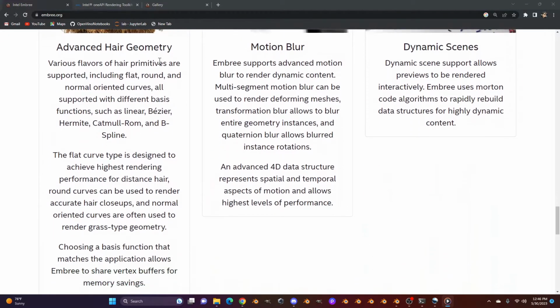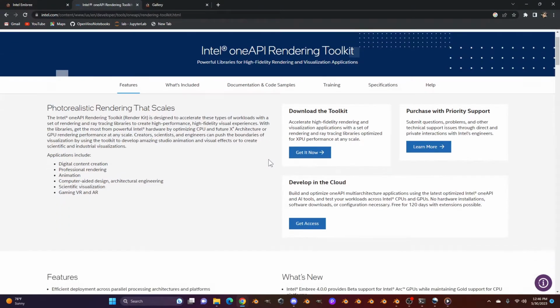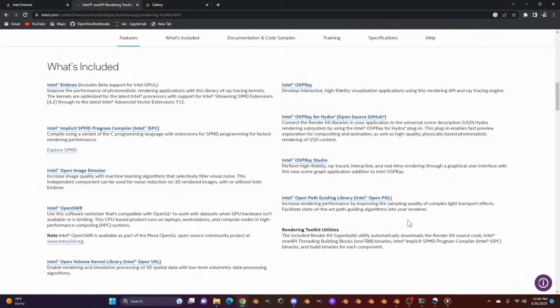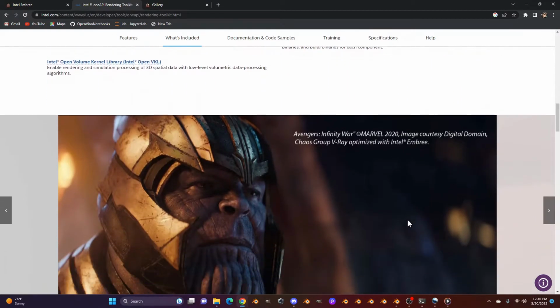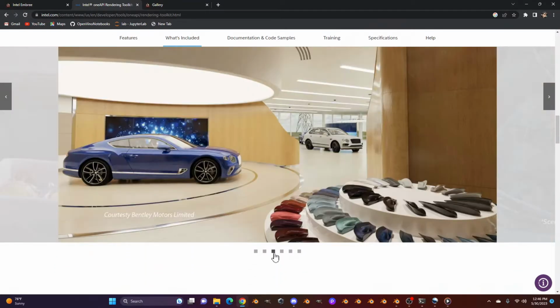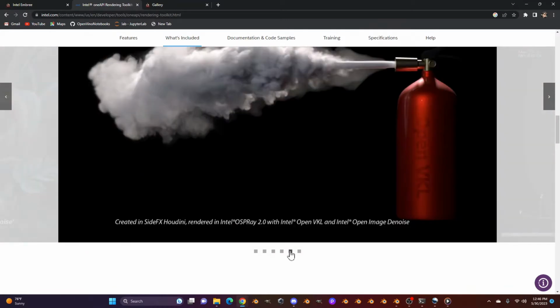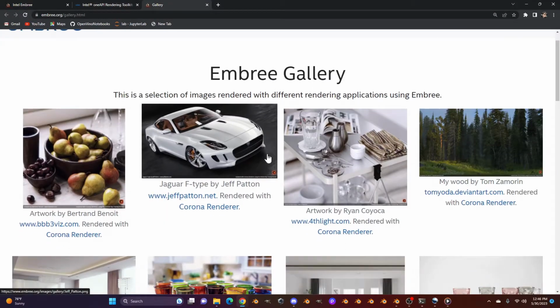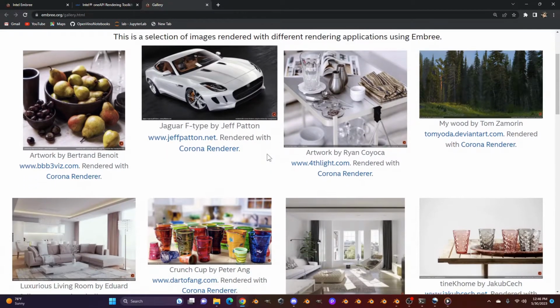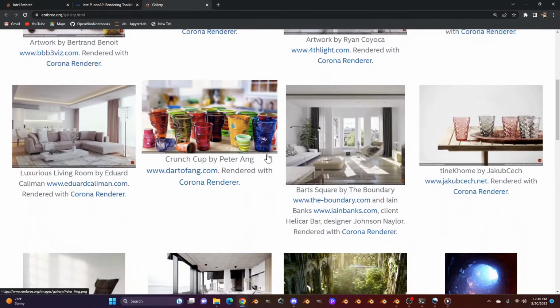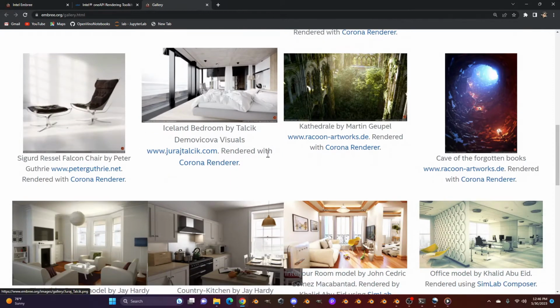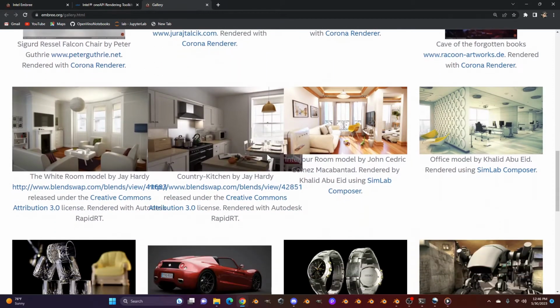Embree is part of something called the Intel Rendering Toolkit, along with the Intel Open Image Denoise library. The Open Image Denoise library may be more familiar to Blender users as the stable denoising solution for both professionals and hobbyist 3D artists. Software solutions such as oneAPI, Embree, and Open Image Denoise are critical to Intel's approach to delivering advanced software solutions that take advantage of the hardware, delivering both increased performance and reduced render times while retaining render quality.